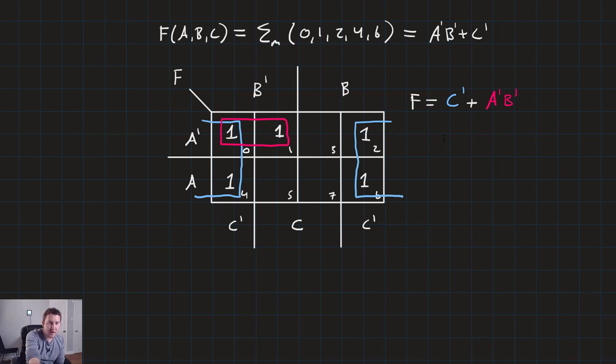And there we go. That's a three-variable K-map. We've done a couple of examples. We took a look at the structure. Like I said, it's exactly the same sort of mechanics as the two-variable map. If you're a little bit confused and you didn't see the two-variable map video, go back and watch that. Like I said, that one, we talked about the mechanics of how it works in a little bit more detail. Here we just wanted to work a few examples so we can see how this expands to three variables. So that's all we have. Thank you so much, and I'll see you guys in the next video.